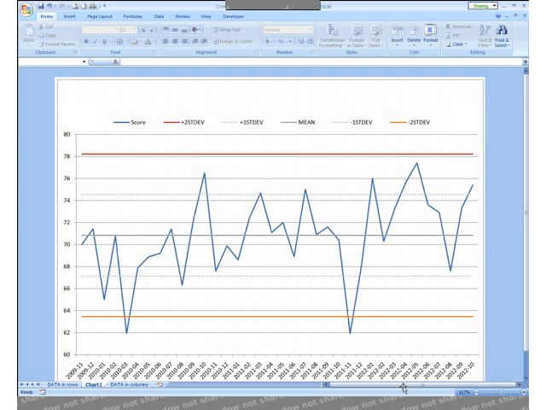Again, to review really quickly with the control chart, we've got about 36 data points. Statistically, 1 to 2 of those data points are going to fall outside of 2 standard deviations. You've got 2 points. Both instances are below the 2 standard deviations. There's nothing above 2 standard deviations.